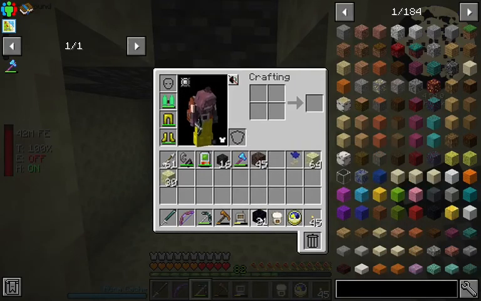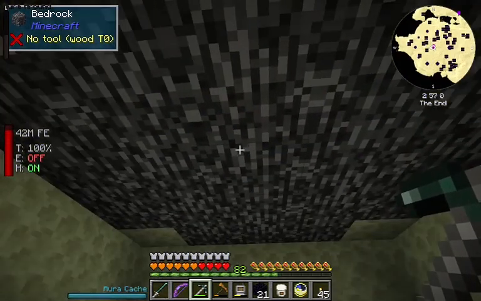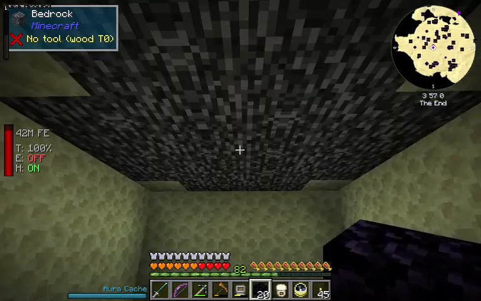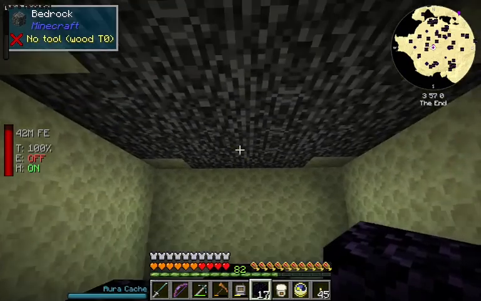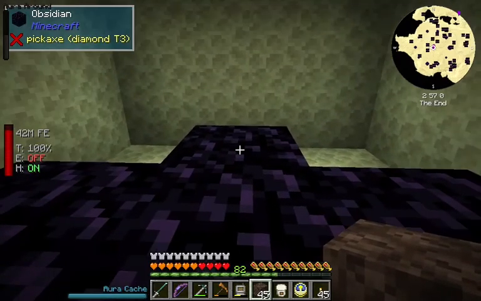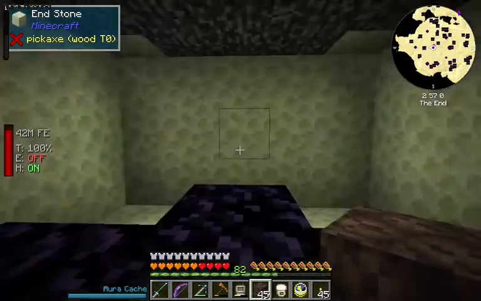So we are going to fight, and by fight I mean cheese, a couple of withers. Now, the cage is a little trickier than it used to be. Still not too bad. What we want, I guess, is obsidian down just like this, so that the tail block of the wither is right under the very center of the bedrock here.